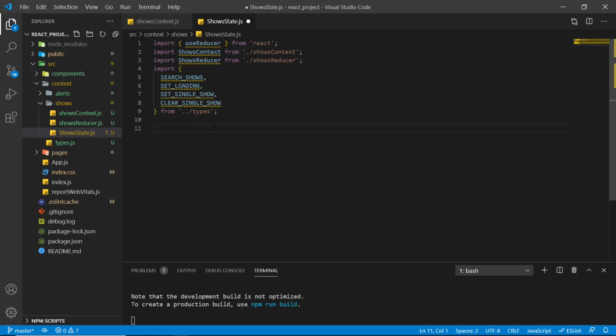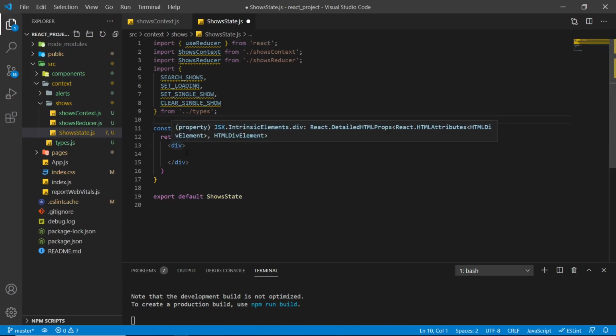So when we create this ShowsState component, we do it the exact same way as if we wanted to create a normal component. So we can say RAFCE and then just remove this part right here. And instead of returning this div, I'm going to be returning this context I imported up here.